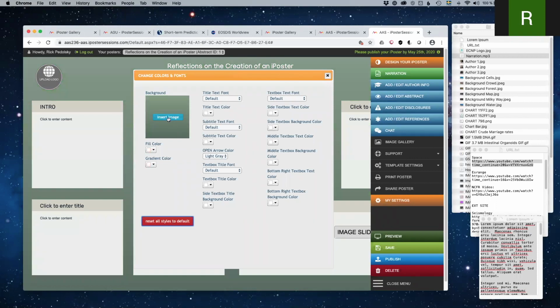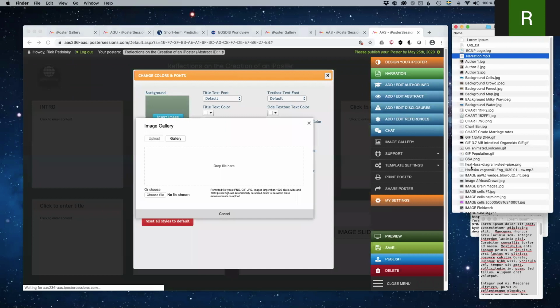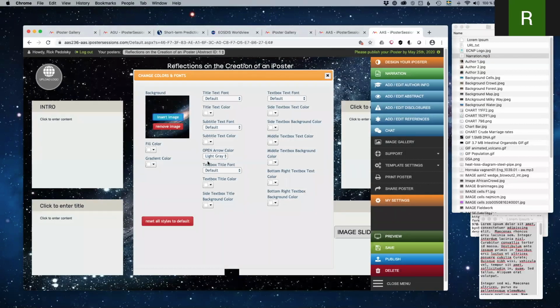You can also add an image background by clicking on that. All of the image work is drag and drop. So I have a bunch of images over here. It depends on how you want to work with it, of course, but I like to have the images available here, perhaps the ones that I've already chosen or from which I'll choose. And you just grab the image and drop it in there, and the background image is there. The background image has to be 1920 by 1080. That's the format of the screen. That's the full HD size. And if you want your background to fill that, you've got to use that size.